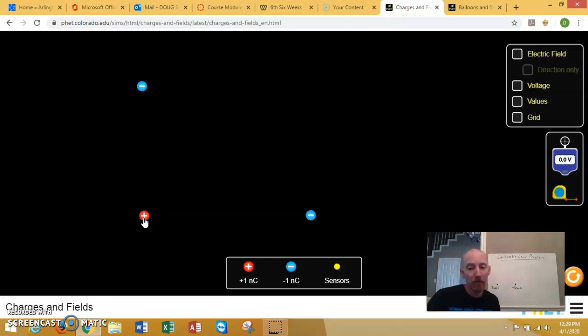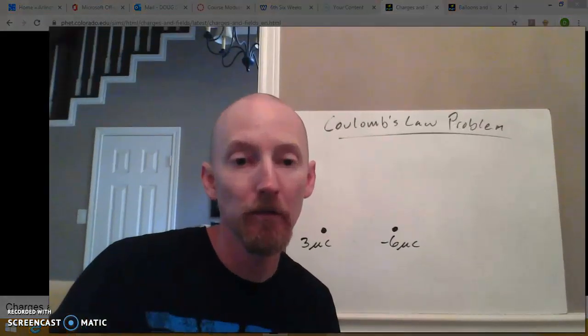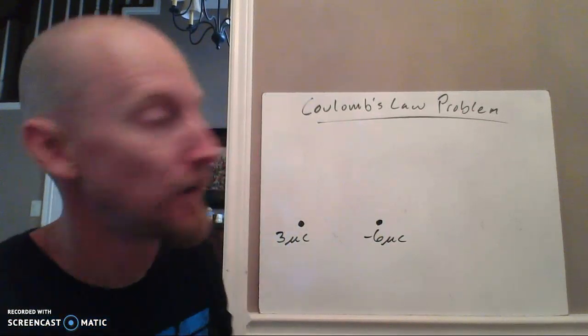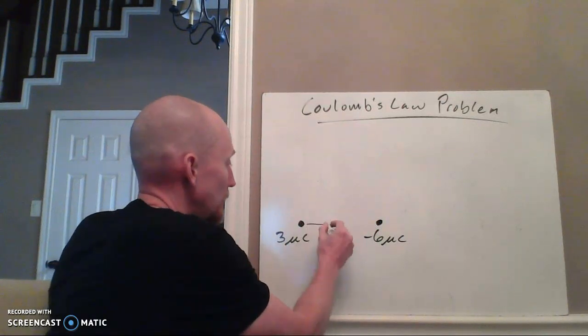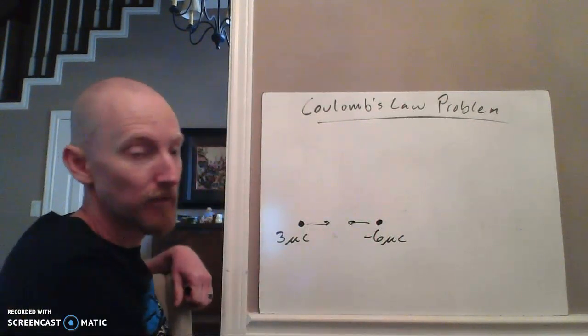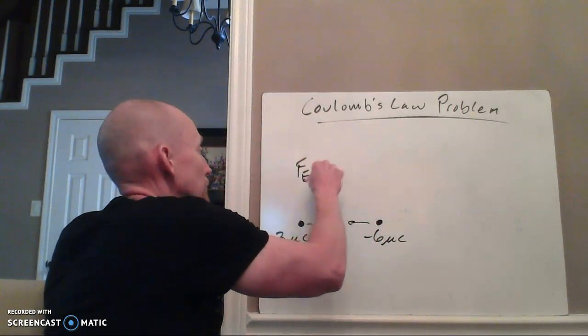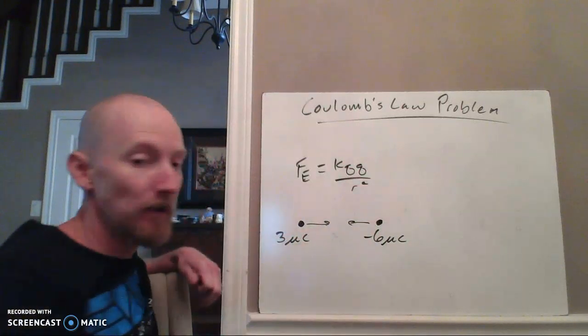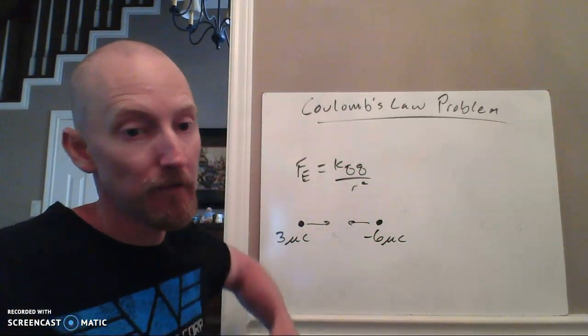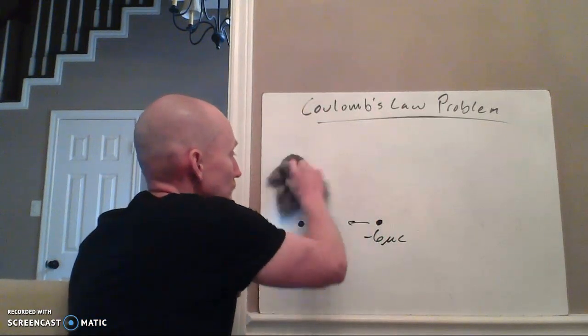And what ends up happening is you essentially get a vector problem when you do this. And so we would have to do a couple different things. I'm going to show you on the board here. So I'm going to make this bigger. Alright, so here again, if we have these two charges, then it's pretty easy because they're going to just attract. And we do K Q1 Q2 over R squared, and we'd be done. And that would be really easy. And I've already shown you how to do that.